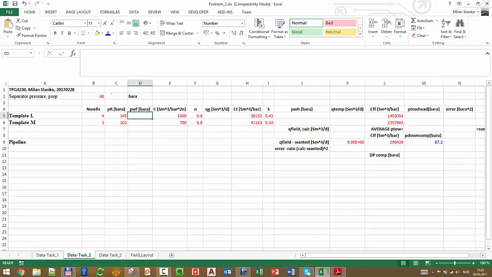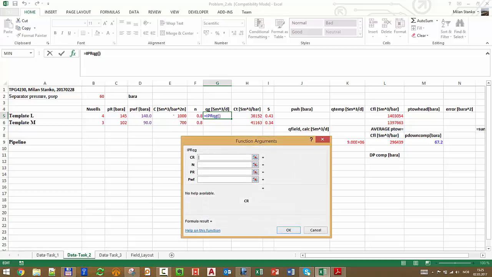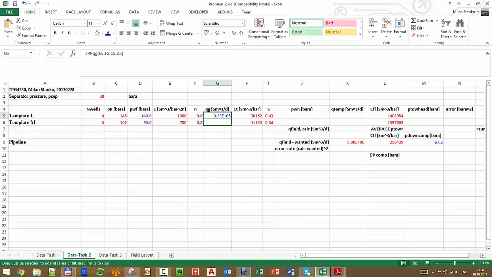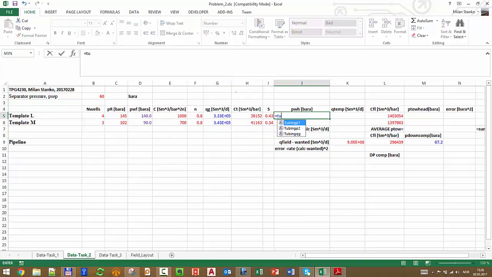So here I assume again 140, a value very close to the reservoir pressure, maybe 90. Okay, the rate I use IPR QG. C back pressure, coefficient, reservoir pressure, and PWF. Then I calculate, which equation do I use here, tubing. P2, okay.